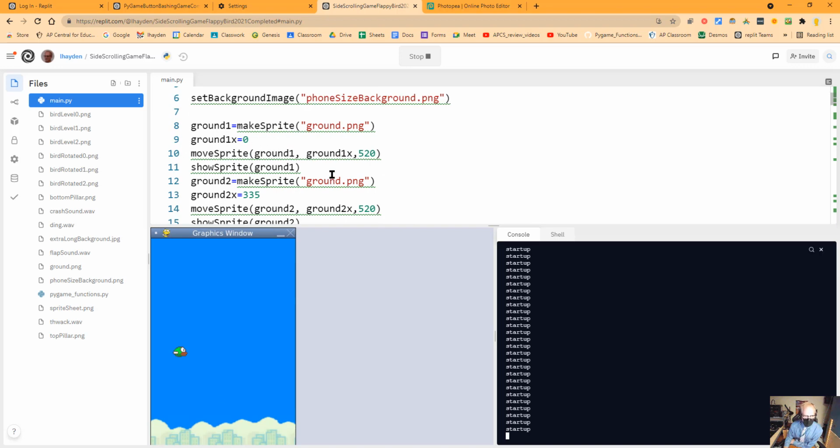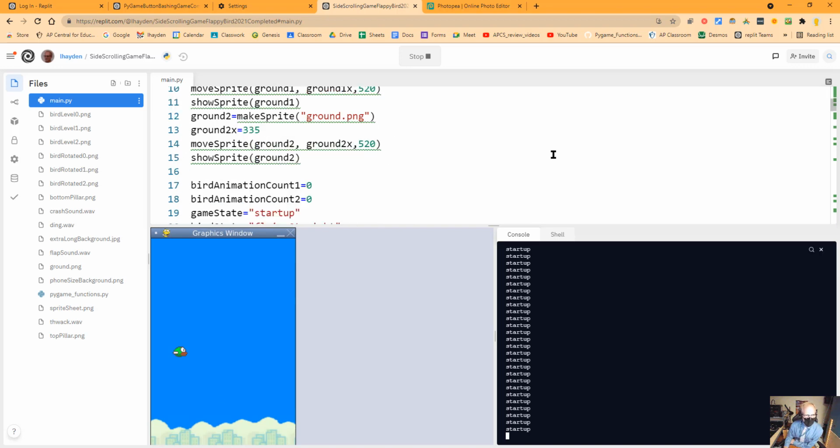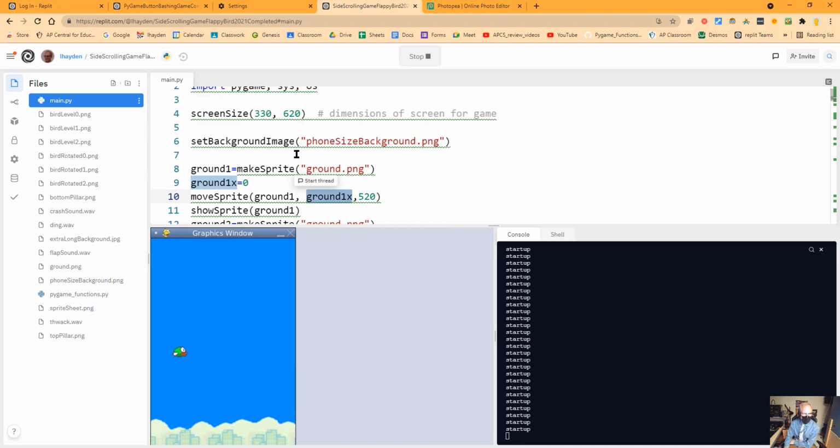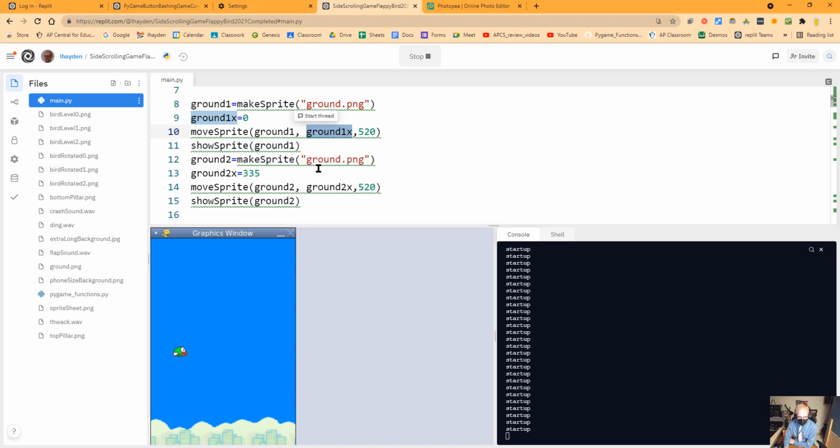Then I move ground 1 to a position that begins at 0, and I move it to a position 520 pixels from the top of the screen. And then ground 2, which is the same size, I start its left edge right off the right side of the screen.